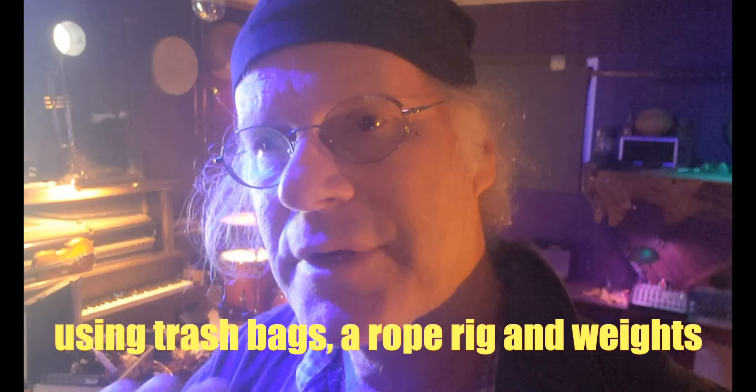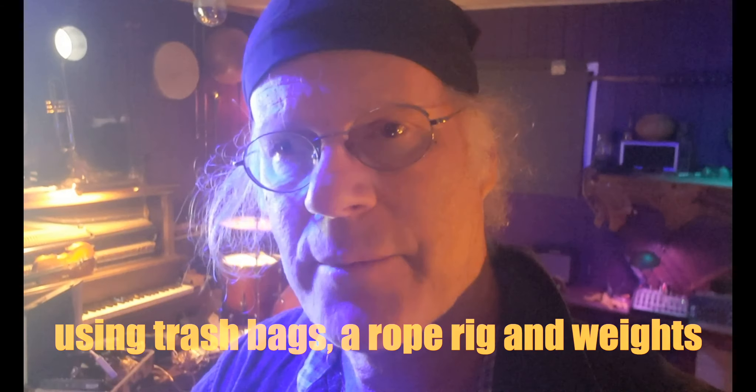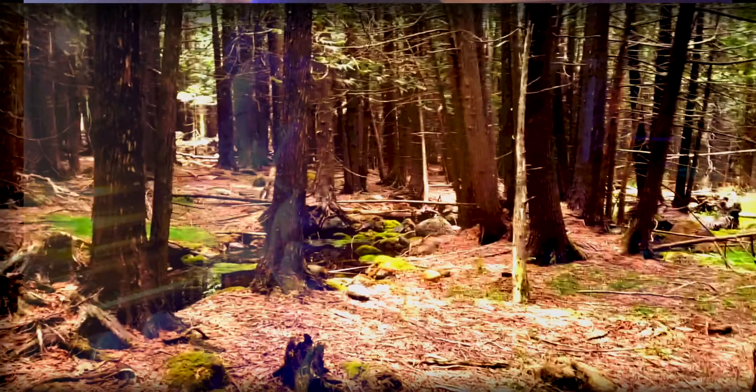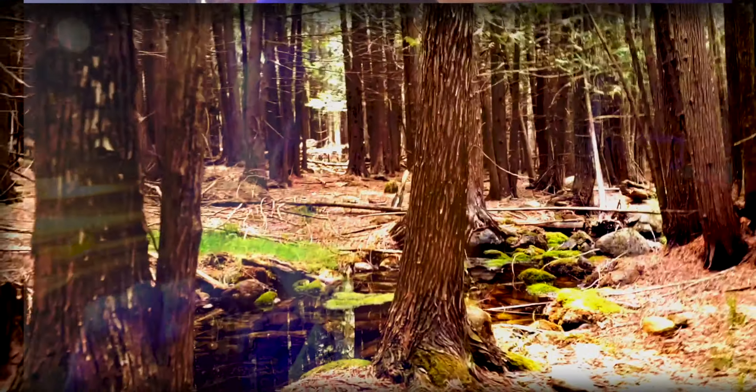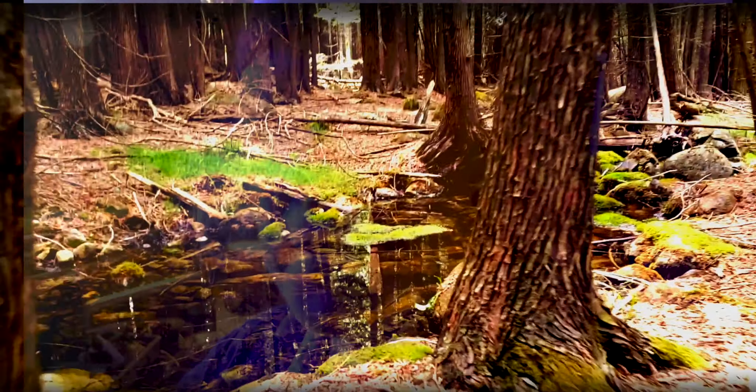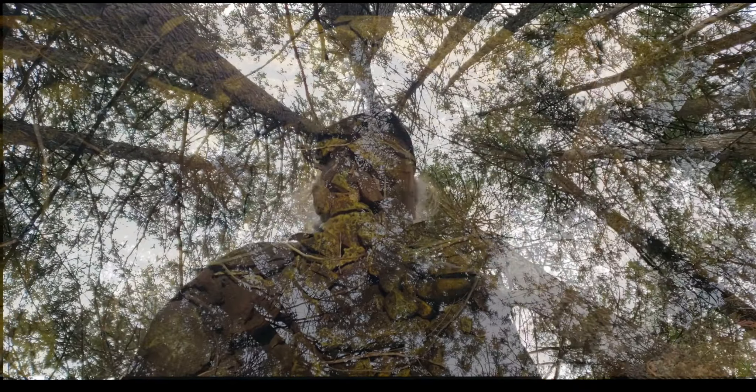I've done this before but I didn't really do a proper job because water came on and I only got three notes. It's such a really haunting sound these cedar branches make, especially being picked up under water. So I really want to get this right, and right now I'm going to go up and do some carving, try to get some notes, and just see what happens. I'm here to scout, tune, and make these branches come alive.